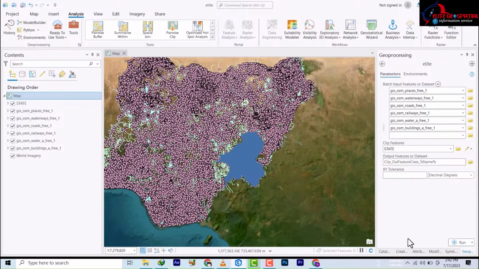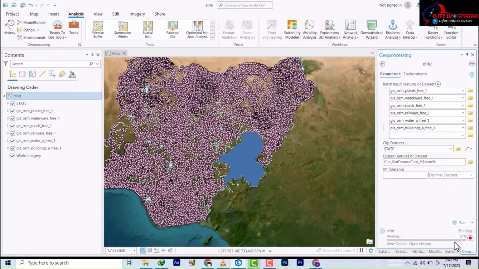This Amos one will take quite a number of time, so I will run it and come back after it has finished. And once you run it, just know that you have successfully done it. It's not asking for anything, so you just wait for it to finish running because it's a big data, and you're going to click it to adjust a location.